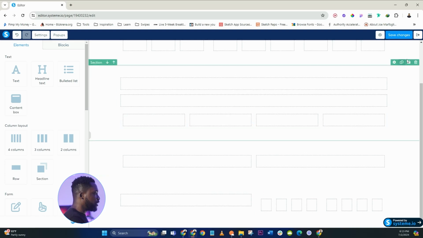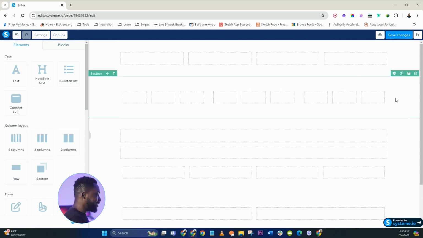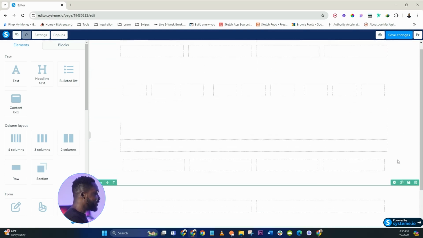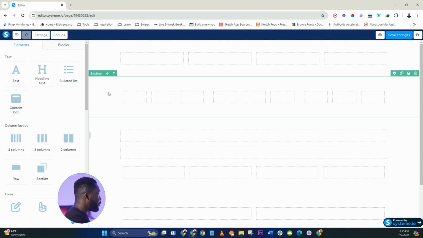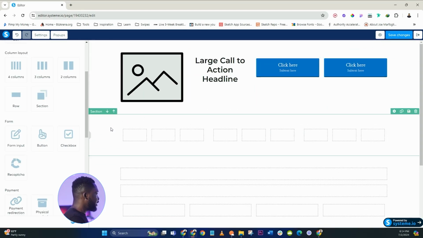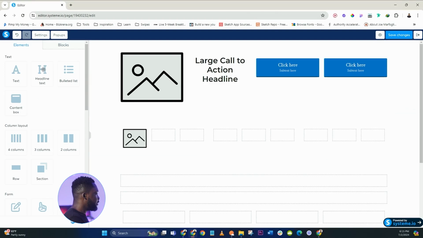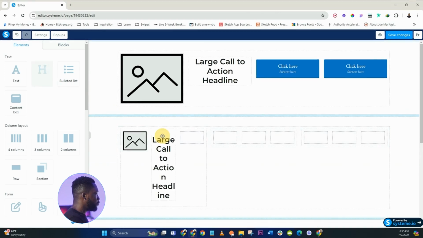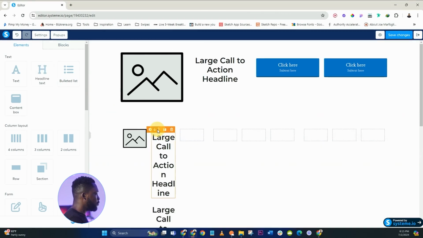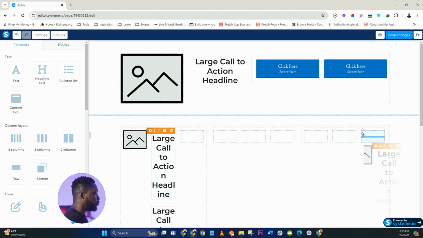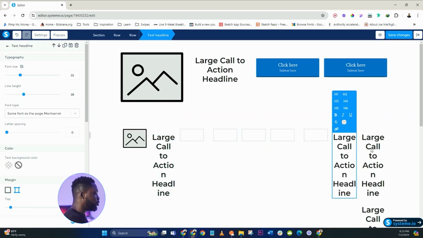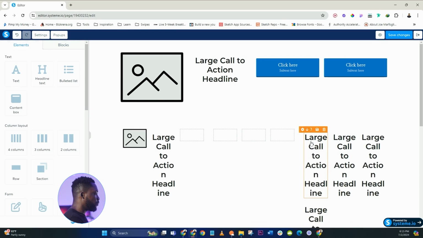Awesome. So let's click on save. Now I know this is quite ugly, but just trust the process. It will all make sense in a moment. So let's continue. Alright, so let's start bringing in more elements as we see on the page we are modeling after. Let's go to the next section. We have heading and image. We have 8 headings and image. Alright, so let's bring in the image, the headings. Duplicate. You can just duplicate this and drag them in.